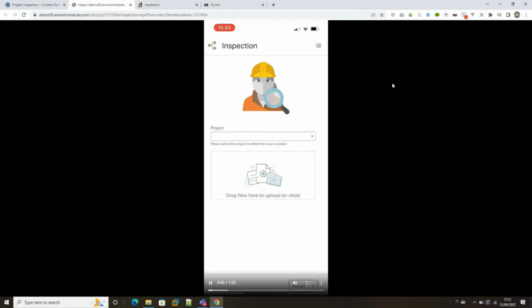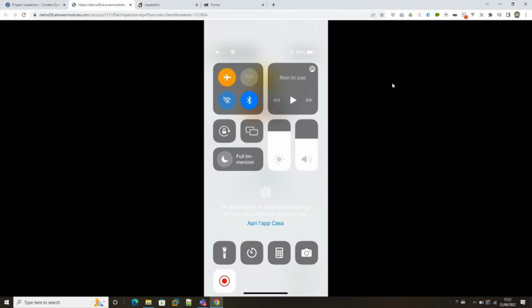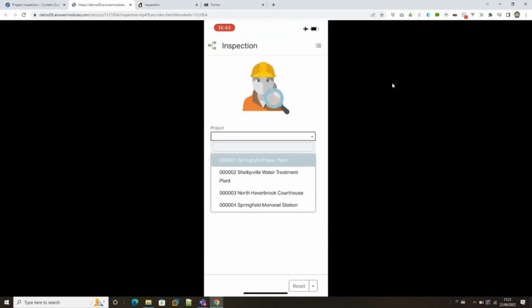What the user can then do is even go offline, as I'm doing right now, and keep working with the application. As you see, we have all the information related, for example, to our projects on the device. We exported together with the form a bunch of data that is now available offline on the device of the user. An important aspect is that this does not significantly limit the capabilities of the web form. Every element of the interface, every rule that you have put in place in your form, is still there.